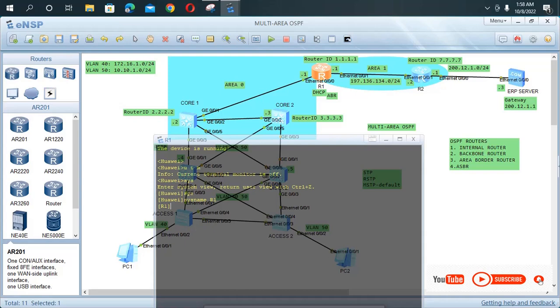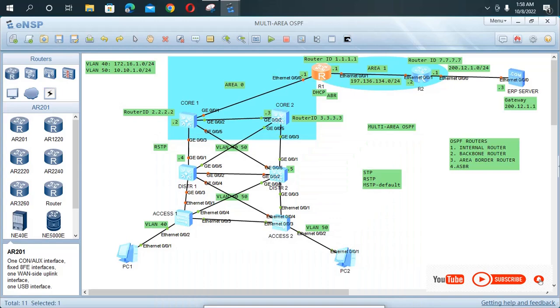The sub interfaces we are going to configure are on this interface. This interface Ethernet 0/0/1 will have two sub interfaces, 0/0/0.40 and 0/0/0.50, which will act as the gateways for the two VLANs. We have VLAN 50 and VLAN 40.